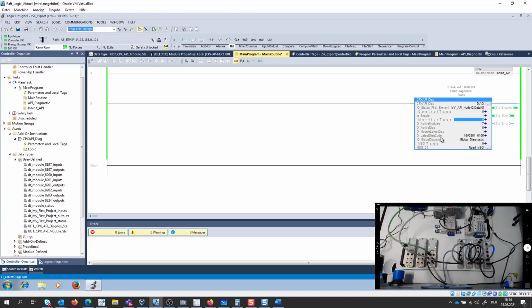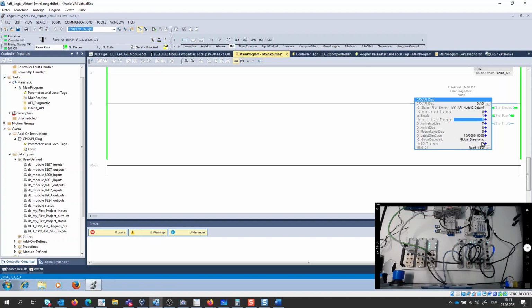Here's the latest diagnosis code. I have here active diagnosis 5, active module 7. You see here everything is done. If I'm provoking a short circuit, then I'm getting the short circuit information, and we now have 6 active diagnoses and so on. The block itself is working. If I'm deactivating the errors, then of course we have no error anymore. And this is how the block is working, and you're getting everything inside the add-on instruction and the corresponding tags.